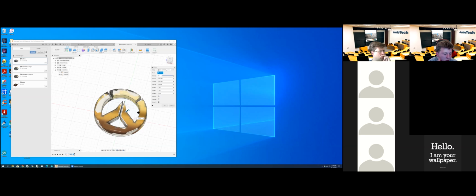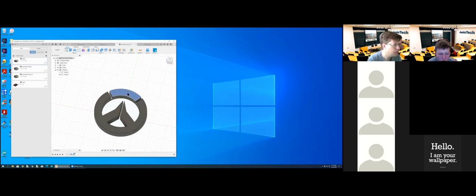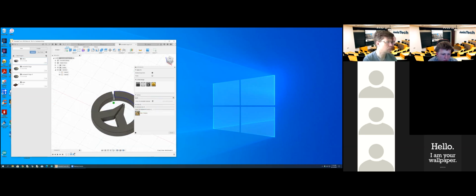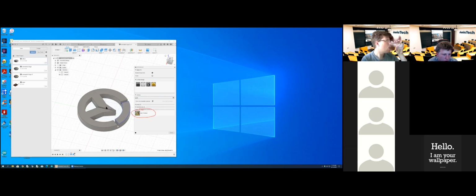It's probably easier just to use appearances to try to replicate that. So for instance, you want a gold color, right? Okay, so then just undo that. You could just go to appearances and try to apply a gold color to the entire thing. You can just search for gold. Click on Fusion 360 Appearance Library and just drag that out. Just throw it on the whole thing. There you go.